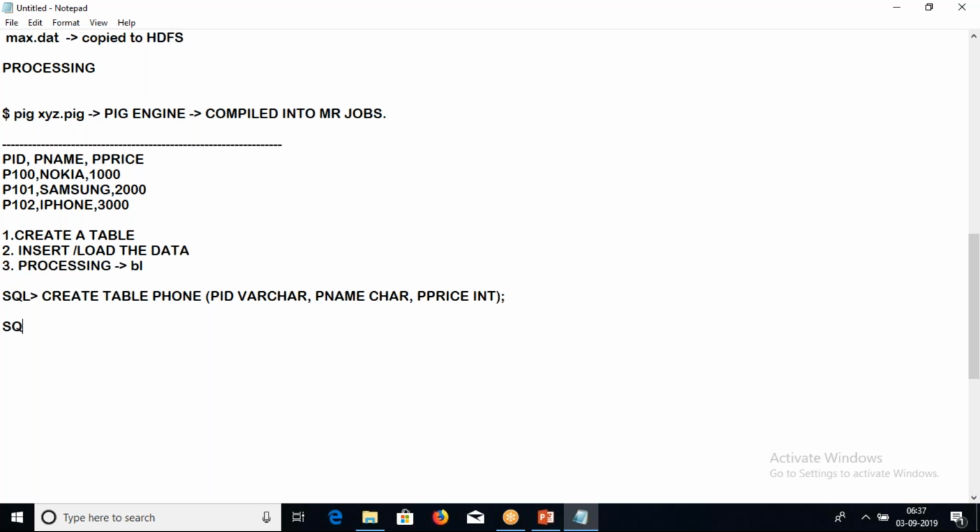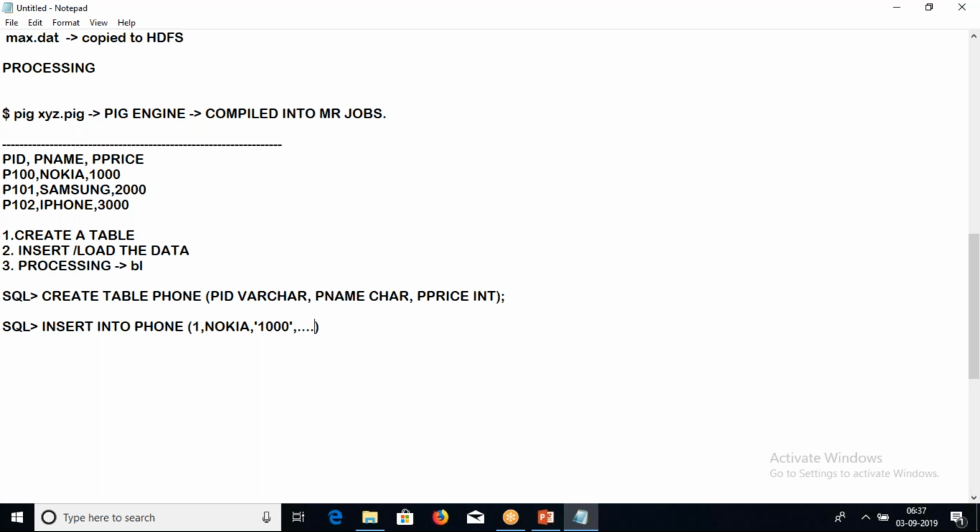See here, I'm not writing as per the syntax. Then you write a statement called insert. So insert into phone, then you write something here: some product ID and the name, and you insert the price like this.